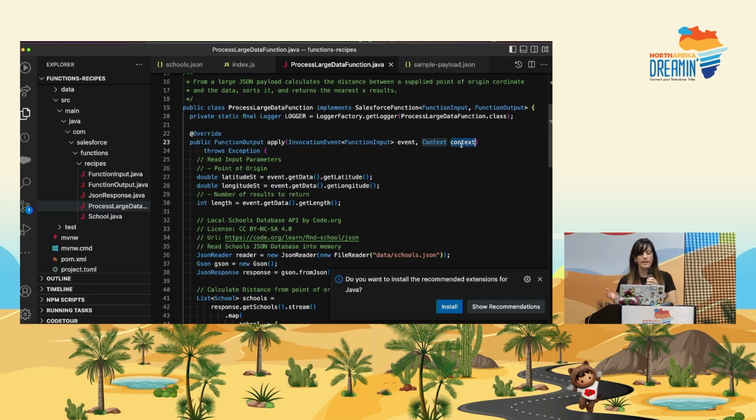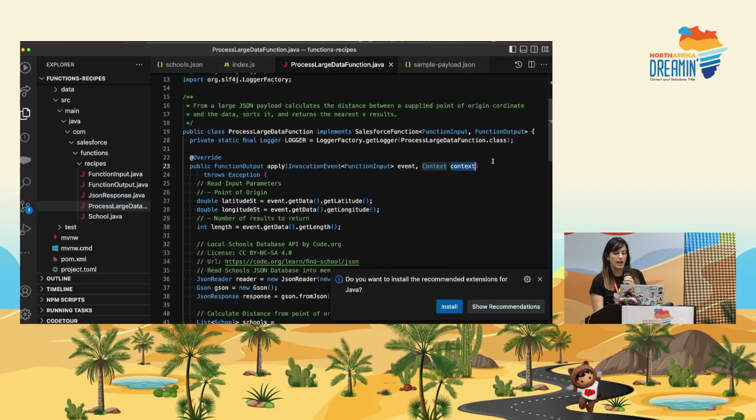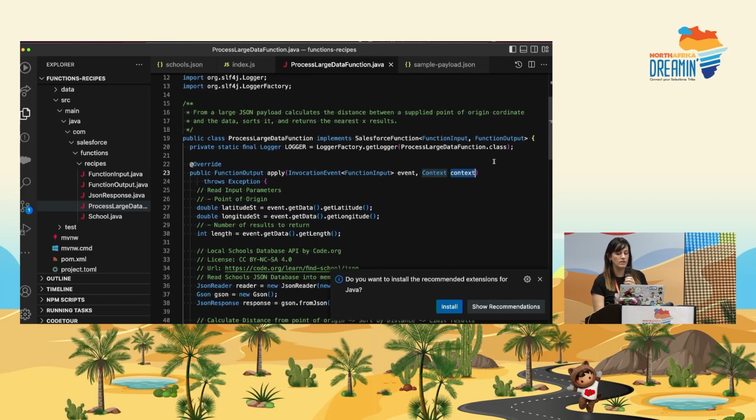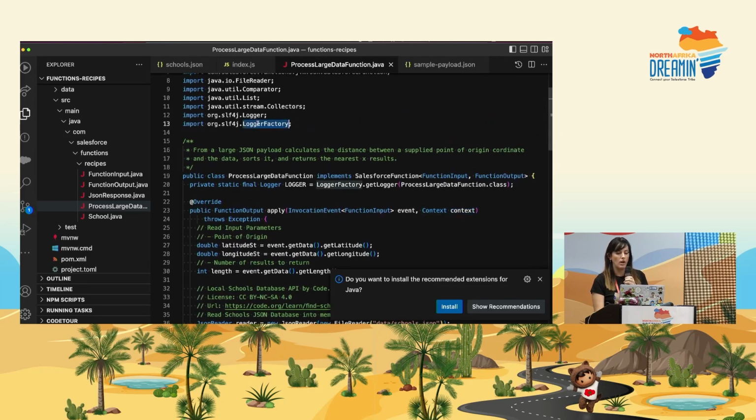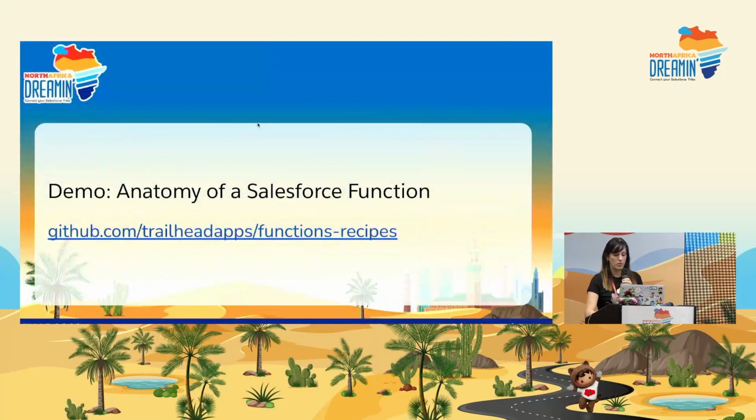They mean exactly the same as in the Node.js case. In this case, for logging, we use a regular log4j instance. Great. So this is how a function looks. Let's continue with the presentation.